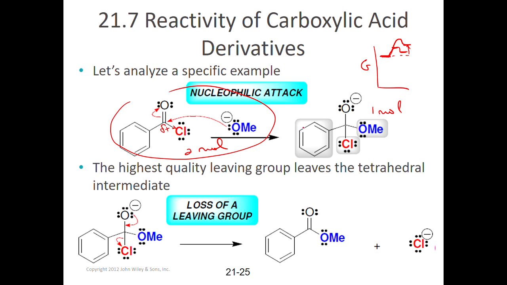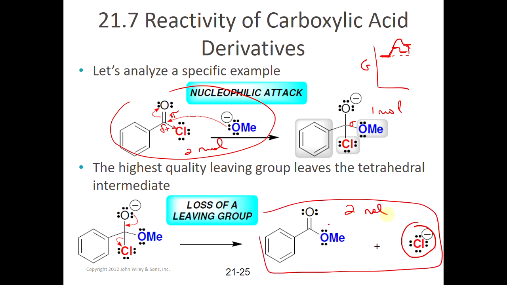It's not generally favored, even though we're converting a pi into a sigma, because of the entropy and the sterics around the oxygen, making it difficult to stabilize that with solvent. So because that's a little bit higher in energy, it's going to swing electrons in and push out whatever the better leaving group is. It could push out the OMe, which would just go back to the reactants. But then that could come in and attack again, and eventually the chloride could get pushed out. Since the chloride is especially stable with the negative, and now we're back to 2 moles instead of 1, that second step is going to be quite favored.